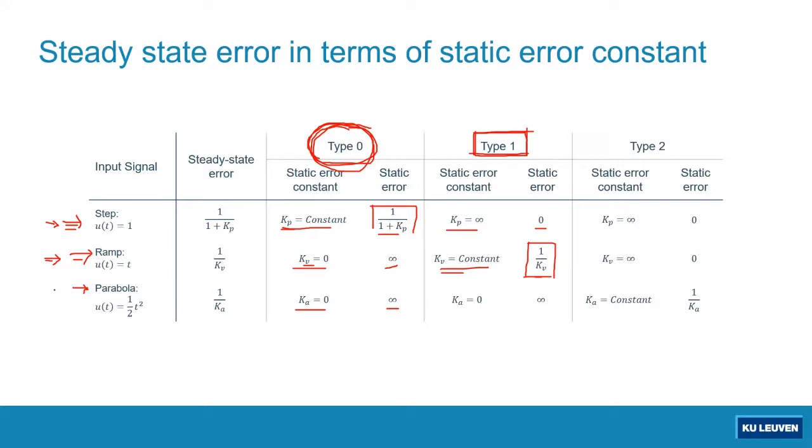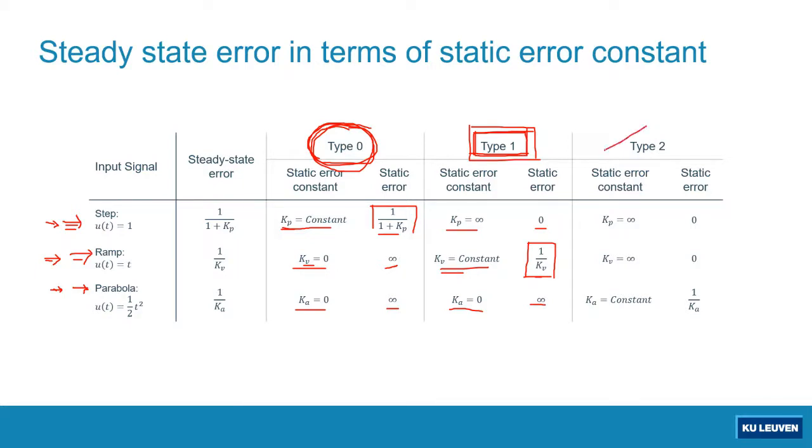On the other hand, if a parabolic input is given to a type 1 system, okay, the static acceleration error constant Ka will be 0, and steady state error due to this parabolic input will be equal to infinite. What does it mean? This means the steady state error will be infinite. This means, again, in the steady state condition, the response definitely cannot follow the parabolic input at all. Okay.